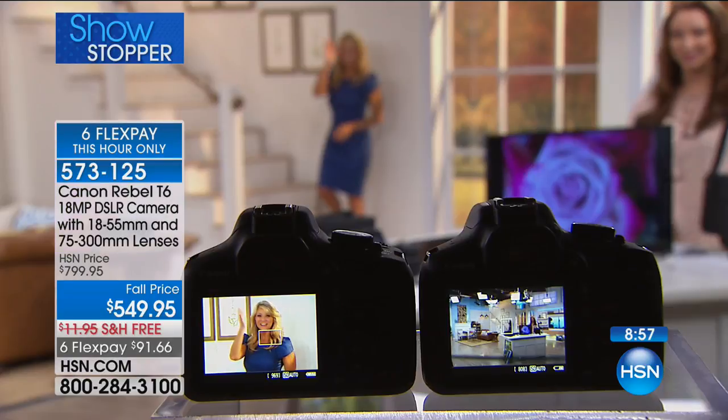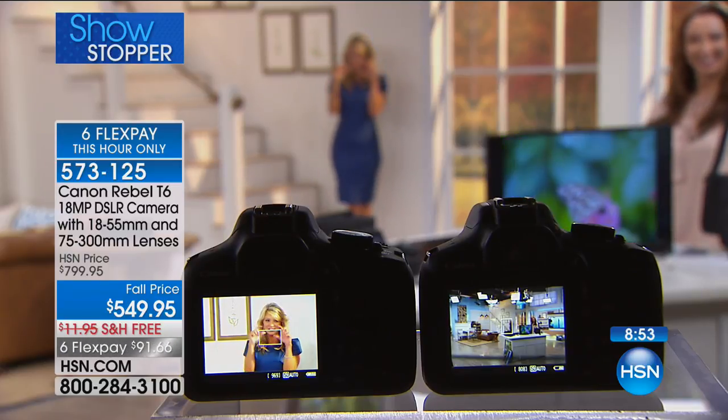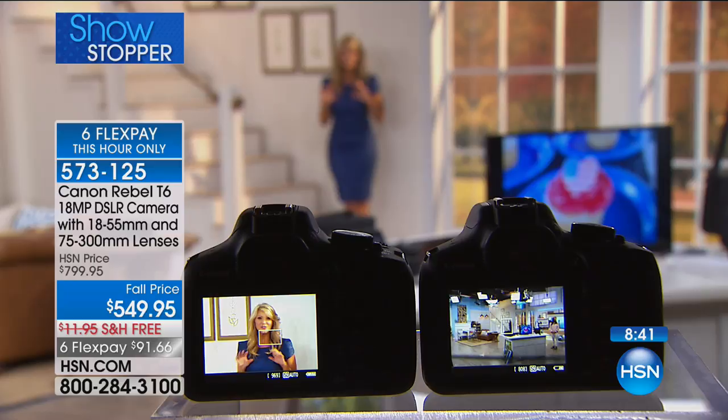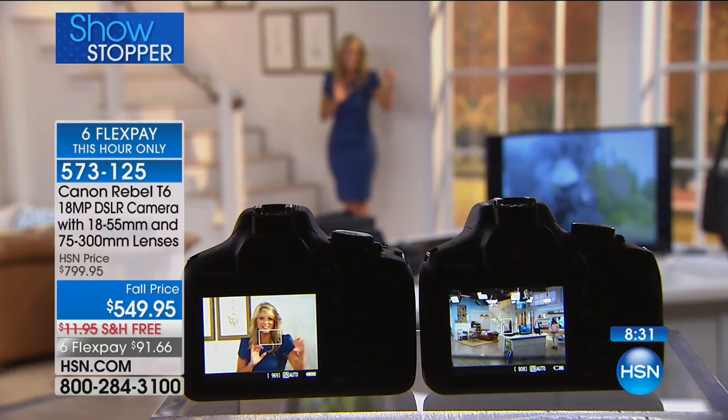I know. Let's do it. Hi, Shannon. Well, hello. Now what I want to do is direct your attention to the two cameras that are in front of you, right in the forefront of your television, on the bottom. I'll get out of the shot. So what we did is we put the long zoom lens side by side. This is going to be your distance from the farthest away if you were using absolutely no zoom with the camera itself, and then the closest you could get when you attach the second lens.